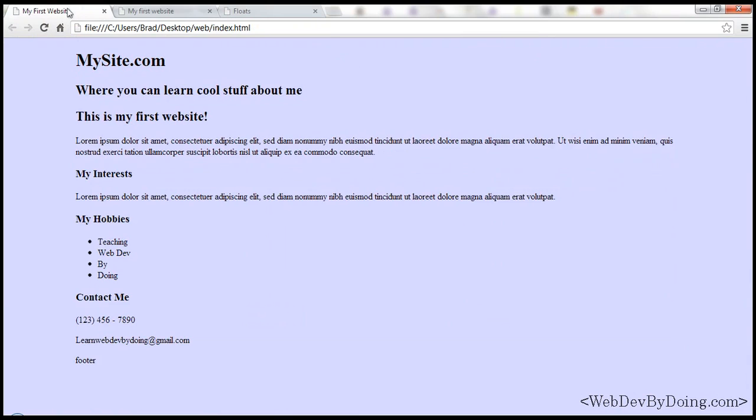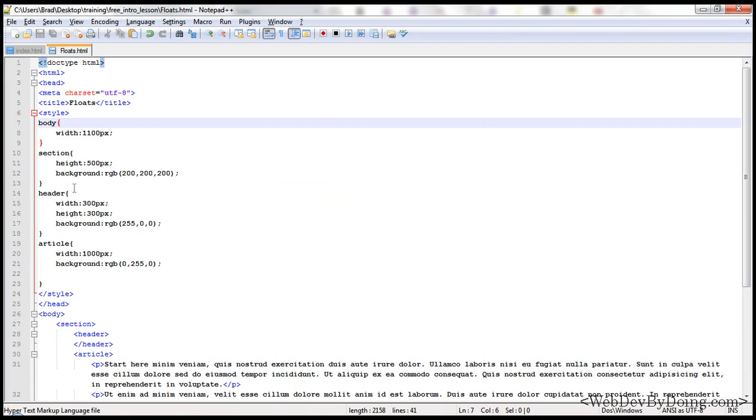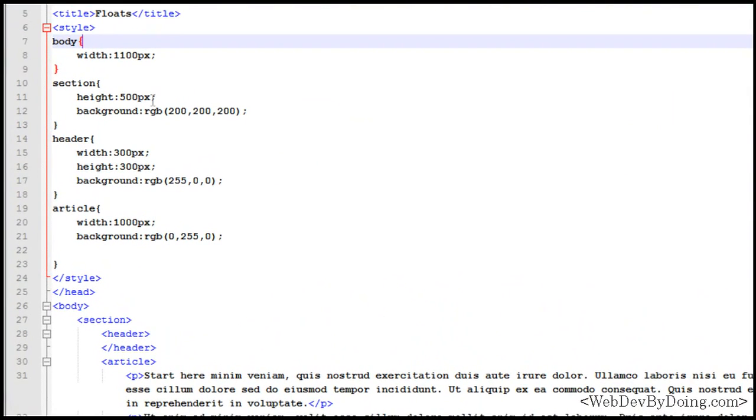So like we saw in our document here, let's go back to it. These each have some text. And at the end of the text, the element ends. So if we don't have a height, its height is automatically the size that it needs to be. Here, I want it to specifically be 500 pixels for this demonstration. Normally, since the header doesn't have anything inside it, it would have a height of 0, making it invisible. But here, we give it a specific height and width of 300 by 300 pixels.